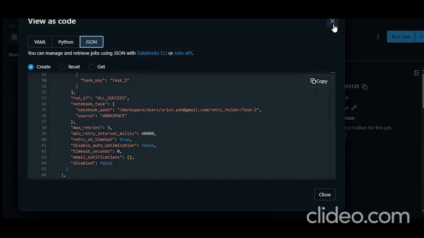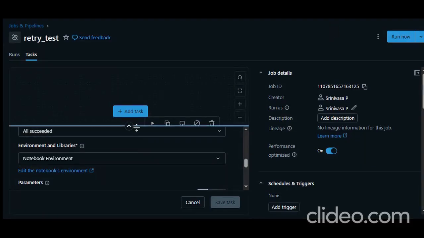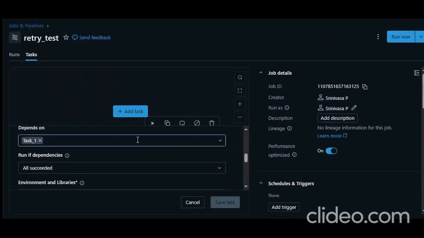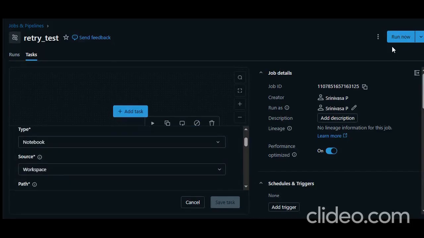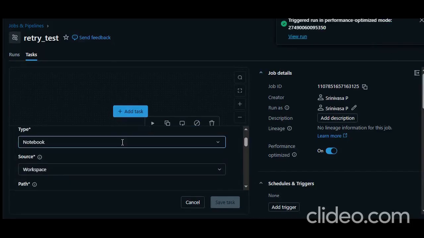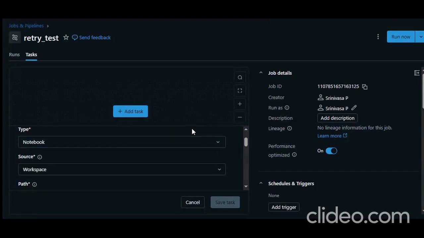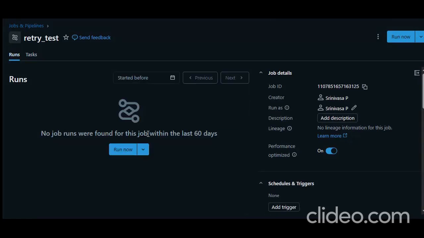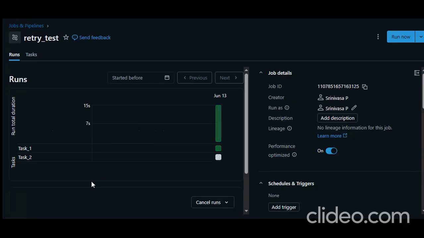This way we can set maximum retries for a task. I'm just running this job to see what happens. If it is simply successful, there is no point of retries, but if it gives any error, then this retry logic will work.